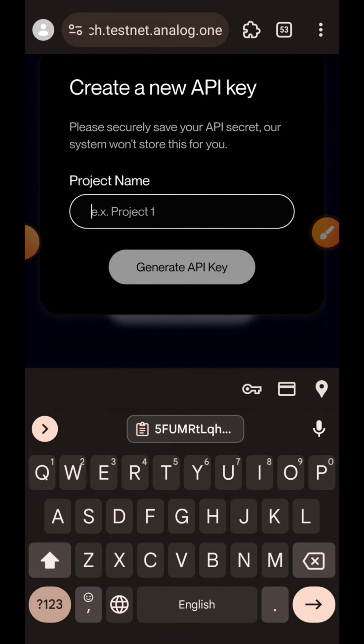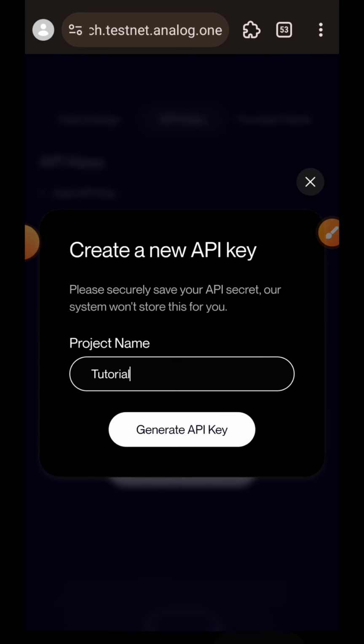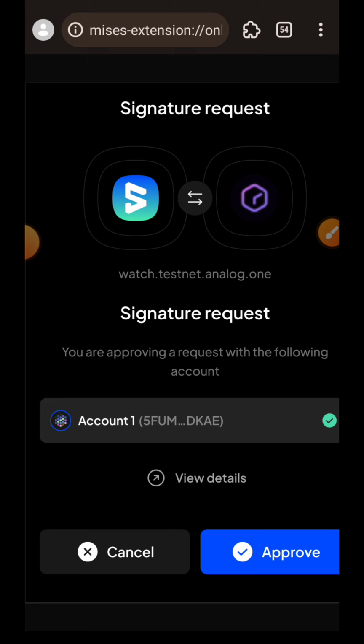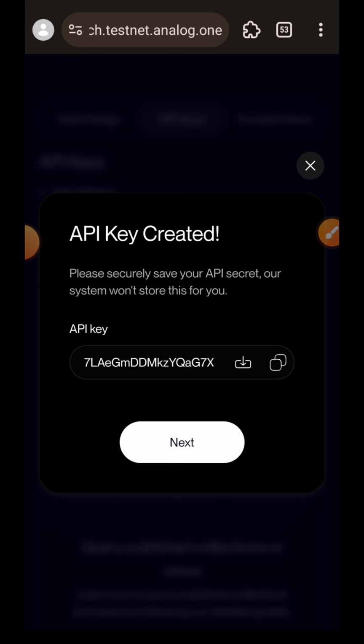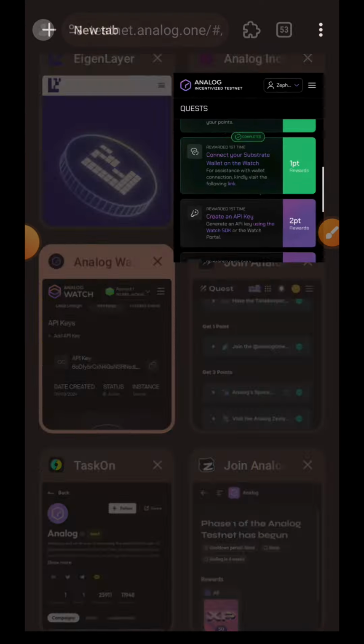Then I'm going to name my API key. Then I'll tap on generate API key. I'll tap on approve. Then I'll tap on next, and then go back to the task page.